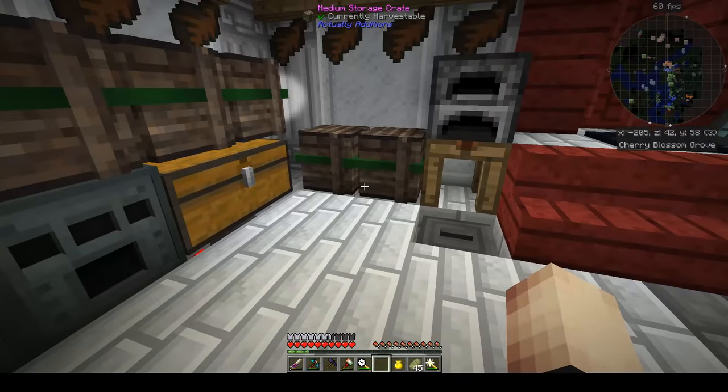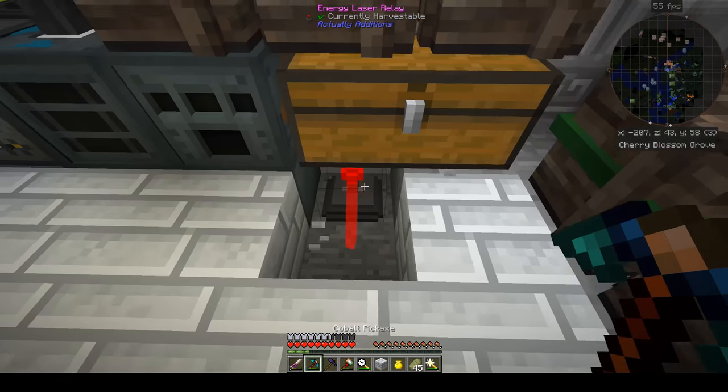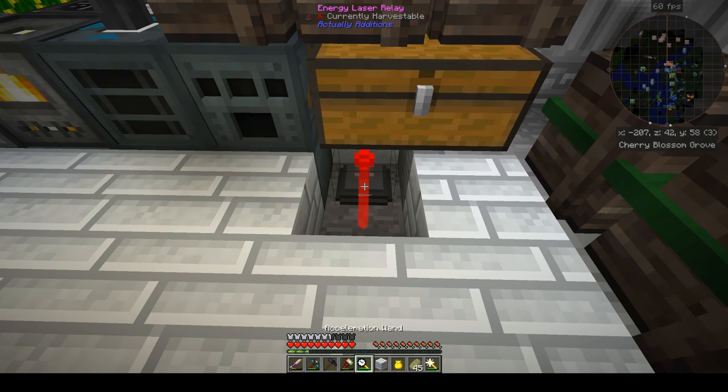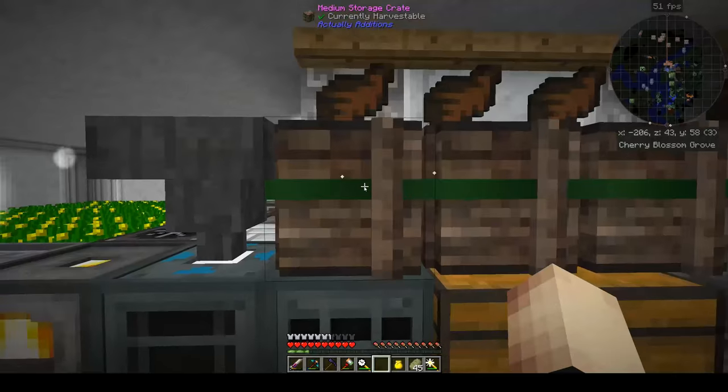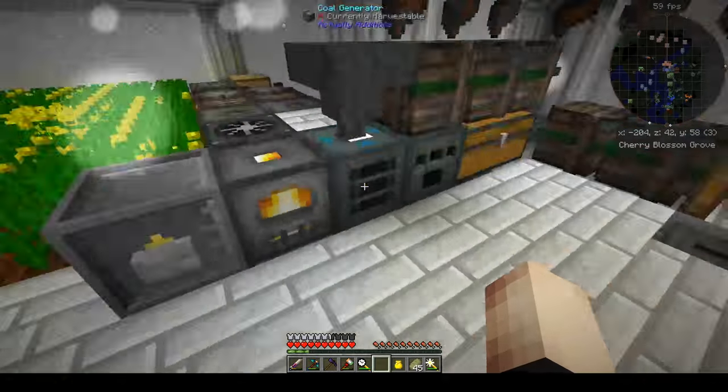I got on last night, and I said, you know what? I'm going to upgrade. We do have the latest version. It had come out like 5 hours before, so now we have the cool new energy laser relay, which I was very happy with. So we've got great new stuff. We've got things like this Immersive Engineering storage crate. They've changed textures. Always good stuff, right?